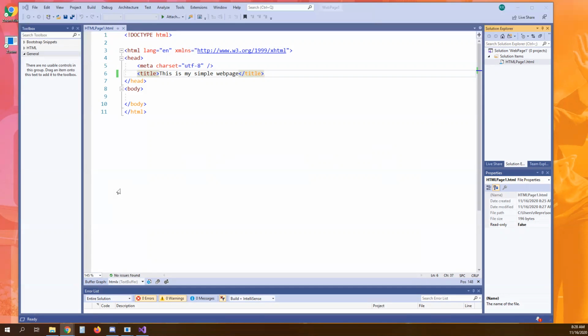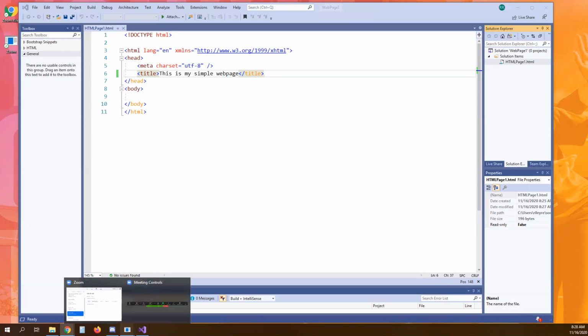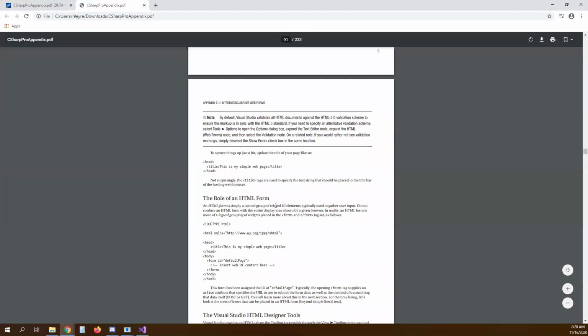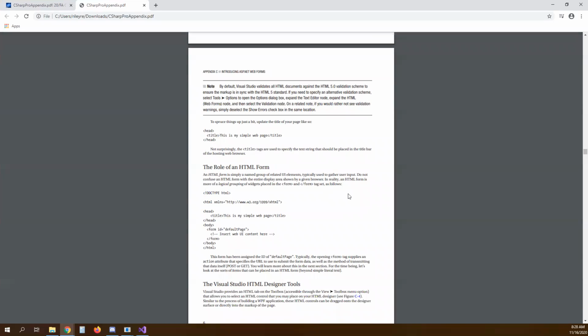We could add an HTML form. They show it to us in the picture here. An HTML form is a named group of related UI elements typically used to gather user input.